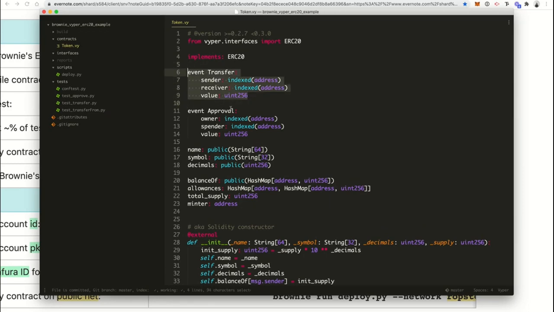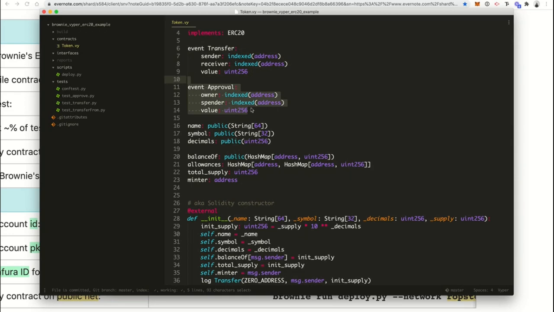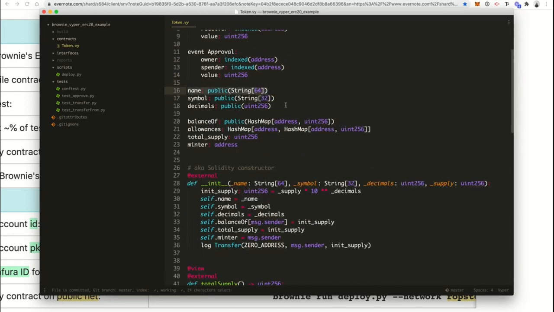But the ERC20 standard is just a description of how a cryptocurrency should work that's deployed to Ethereum, that's governed by smart contracts, that's supported by wallets, exchanges, all that kind of stuff. It requires that you implement these events. So here's the transfer event, here's the approval event, when people approve other platforms to spend their tokens, the name of the token, the symbol, the decimals, so you can see how the variables are declared. These are basically the state variables, okay? So a state variable, it's public, it's a string, 64 bytes, a symbol, which is also a public string, decimal, which is a public string.